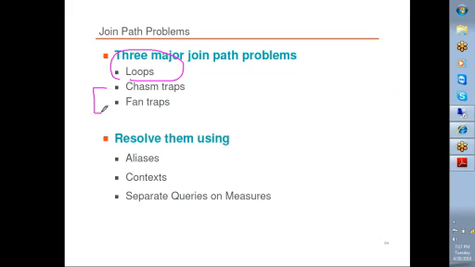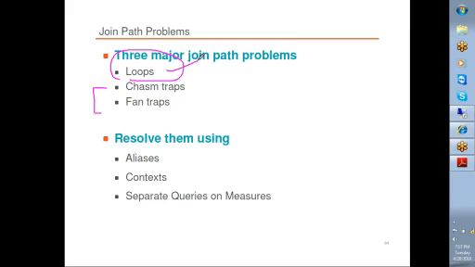And the other two, chasm and fan traps, are more of interest from a theoretical perspective, or if you are preparing for some certifications, where you might see a reference to these terms. But practically, loops is what you'll be dealing with. It's not all the time, but for some specific designs, you might run into a loop problem.